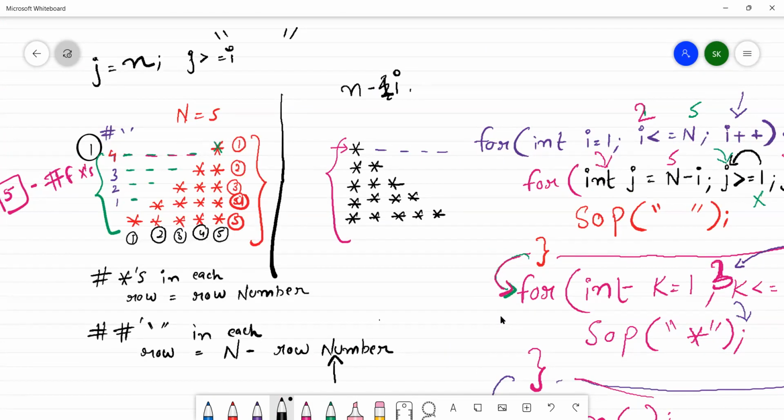For the first row, i is 1, so it should run only up to 1. It should not go beyond that. Shekhar, is it that? Not equals to. It should be j greater than i. For the next, i is 2, so it should run for the remaining parts. And similarly for everything, he is saying that.